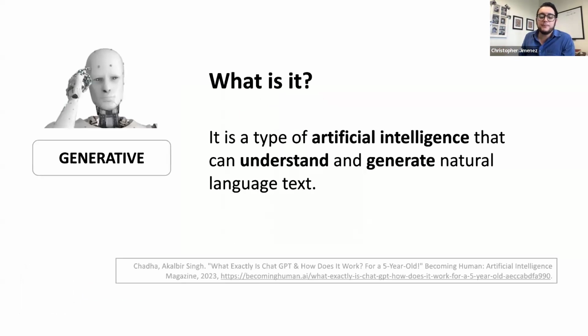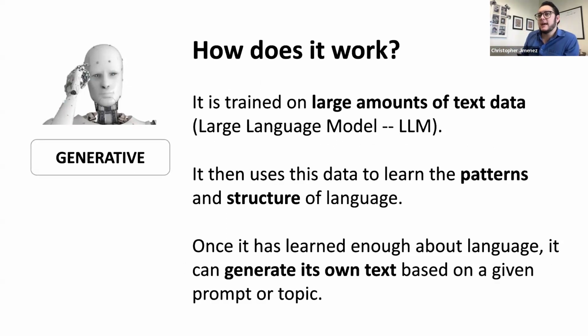So when we talk about what that place is, we have to ask what exactly it is, and when we know what it is, we can have that next discussion. Generative AI is a type of artificial intelligence, and there are many different applications for artificial intelligence. Specifically, when we talk about something like ChatGPT or Microsoft Copilot, which the university has now adopted, it is a type of artificial intelligence that understands and generates natural language text. So it's ingested a major corpus. I'm sure I'll get into it. So, how does it work?